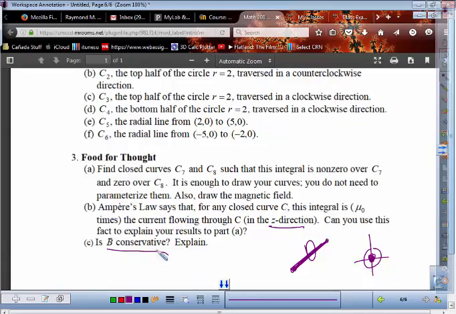And then conservative, we just semi-defined conservative today, and they talked about conservative yesterday using Green's theorem. So think about what that means, look at Green's theorem, and see how that relates to what we're talking about. Okay, so this is your quiz that's due on Monday at the beginning of class. Don't wait till the last minute to do this, because it's not an easy quiz. You have to go through the process of taking this step by step. Okay? All right, have a good weekend.